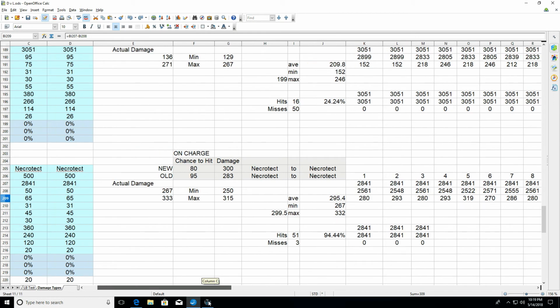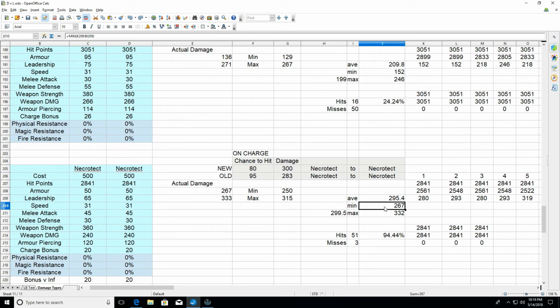And this data set actually came out very nice in that the average is very close to the calculated average. The actual minimum was right on the money with the calculated minimum, and the actual maximum was one point away from the calculated maximum.